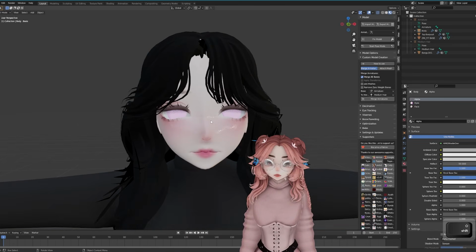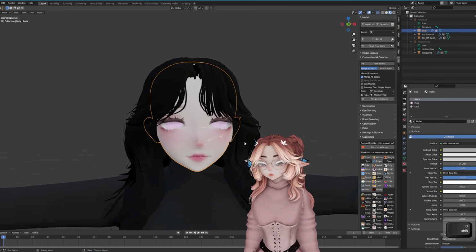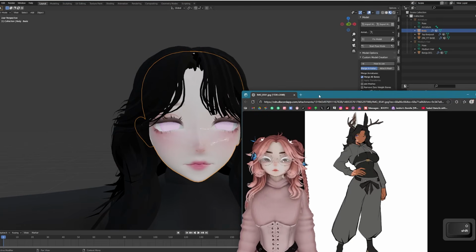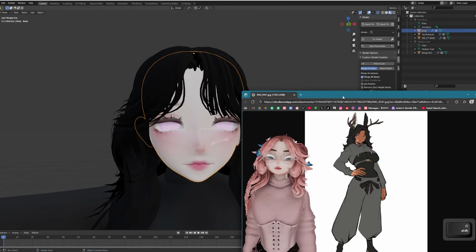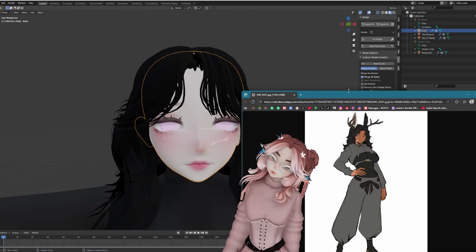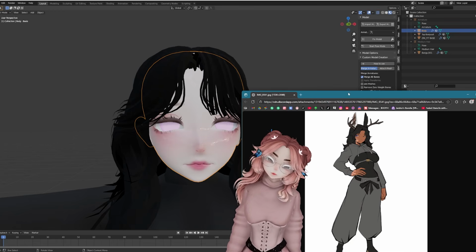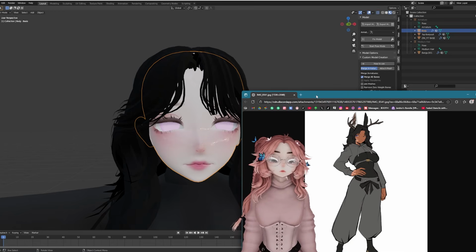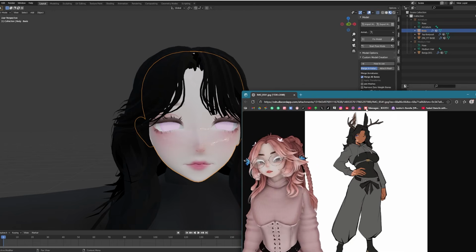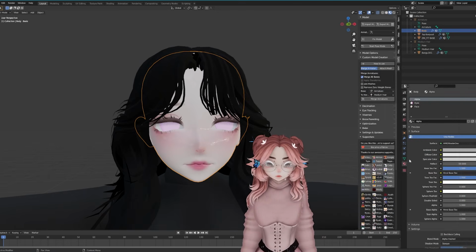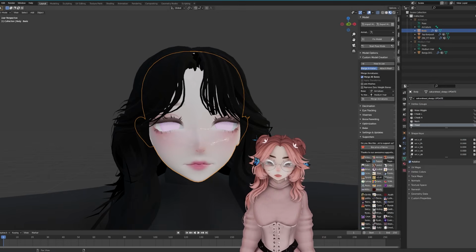Okay, I want to get the head out of the way. I'm going to match this to the reference as much as possible. If I modify the shape keys too much, things like the blink might blink too much or not enough. I'm gonna have to go in and edit those as well.